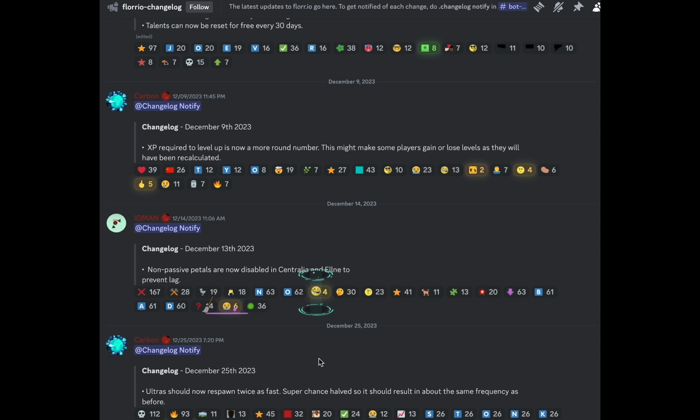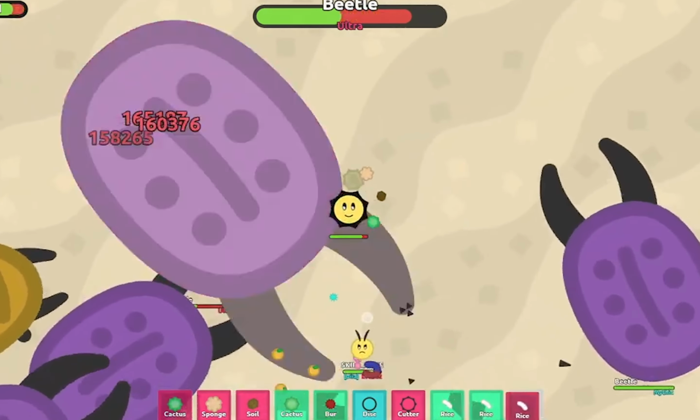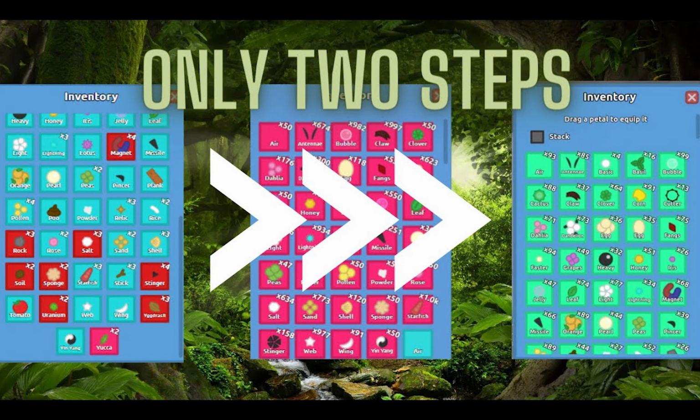Since then, the game has been massively updated, the tactics have changed, and the meta is completely different. So here, from popular demand, I present to you how to get ultras in florr.io, part 2.